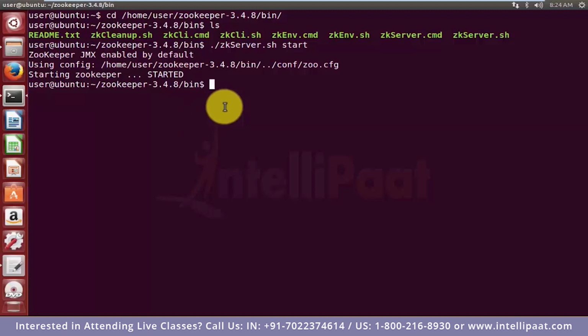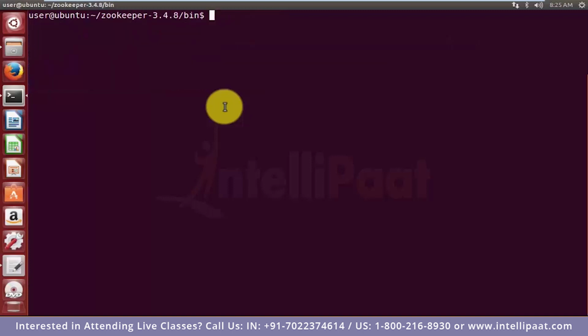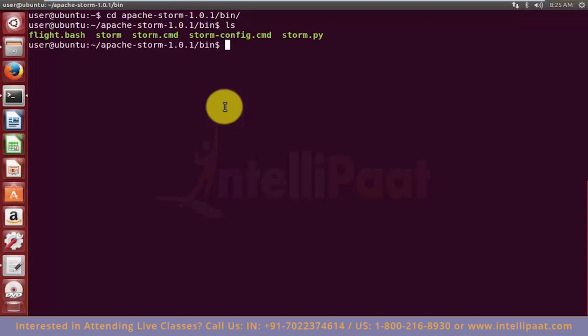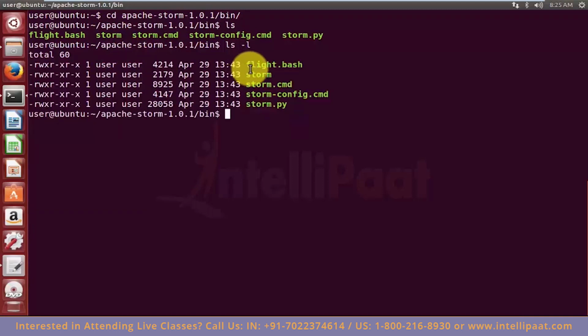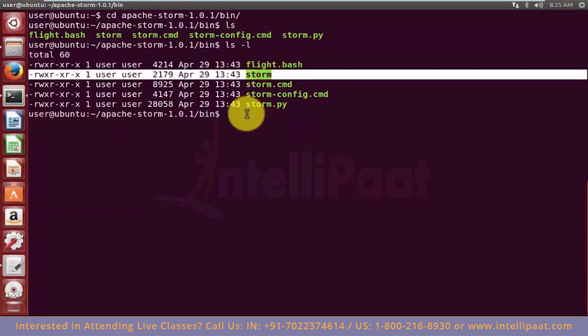Apache Storm configuration. Alright, so the next thing that I'm going to do is first of all, let's clear the screen, press cd, and now I'm going to go inside my Apache Storm directory. Here I have the bin folder again. Doing an ls on top of it, I can see this storm listed here. All right, so this storm file is present with me, right?